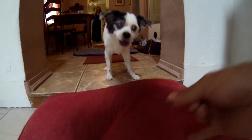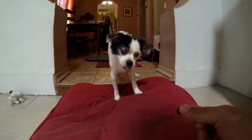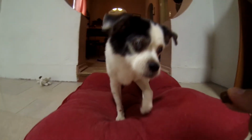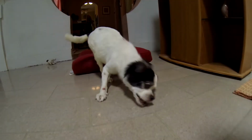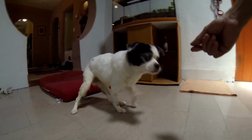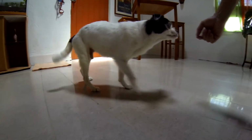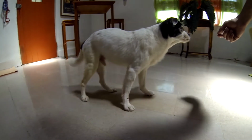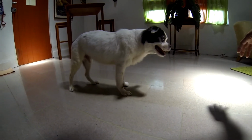Now, this is the neat thing about this. Notice how when there isn't a mat on the floor, BJ was reluctant to move. The second that I was able to place the mat, notice how he moved. There you go. You're almost there. Come on. Good boy. This is a prime example of what it really takes for an animal to feel confident in their abilities to move around the house. If an animal is scared or frightened or knows that he can't do it, they won't do it. But the second he knows that there's something that he can do, he'll do it. Good boy. See, if you can get him comfortable standing or walking on this tile here, you'll do good.